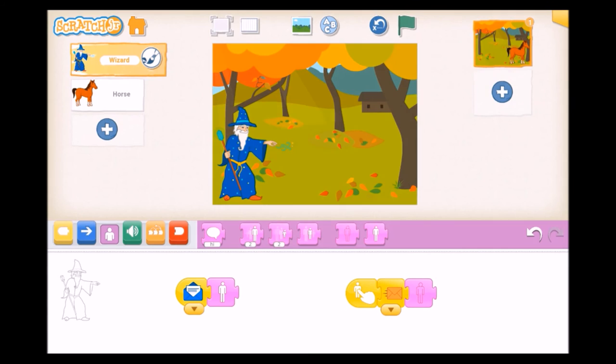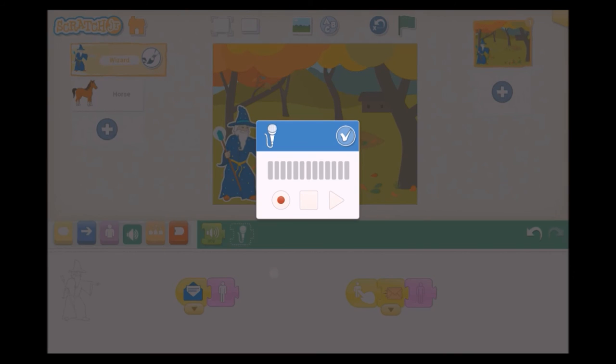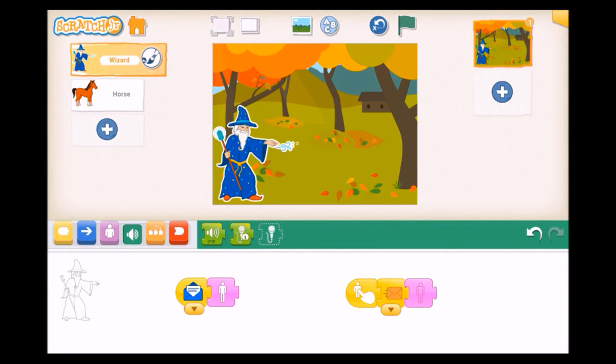And to do that, we go to the green menu, the sound menu, and we've got this pop noise, the default one in the program. Or if we drag a block down to here, we suddenly get this message to record. So we can say a message like, "Hiya!" And then once we do that, we can make a block. So it's recorded the sound.